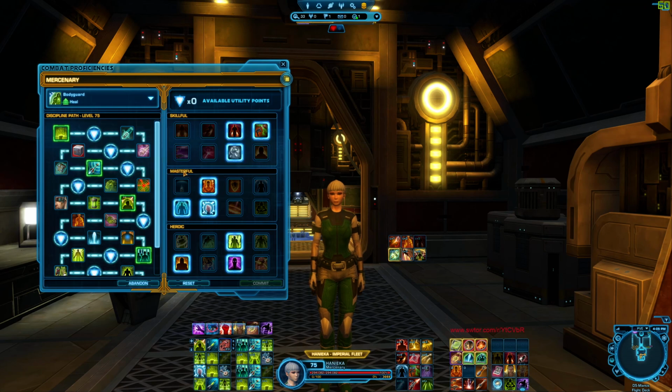Okay, in the Masterful tier, this is the mid-tier utility zone. Let's look at Torque Boosters. Torque Boosters increase the duration of Hydraulic Overrides by 4 seconds. This provides Hydraulic an extra 4 seconds.